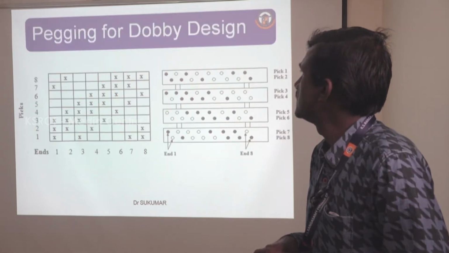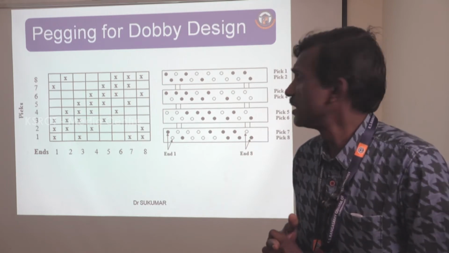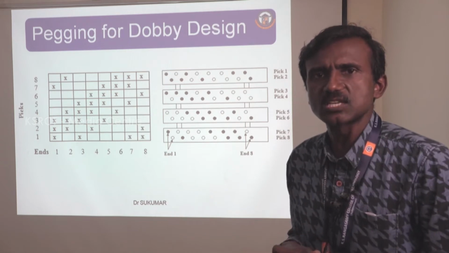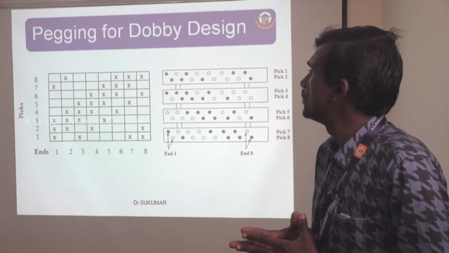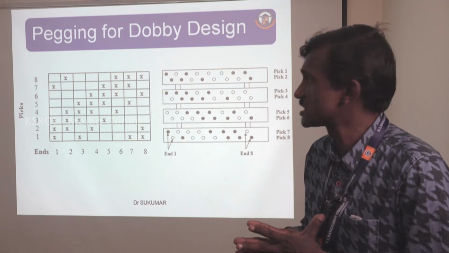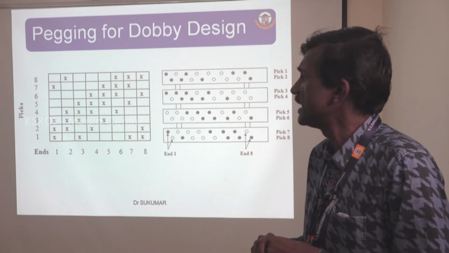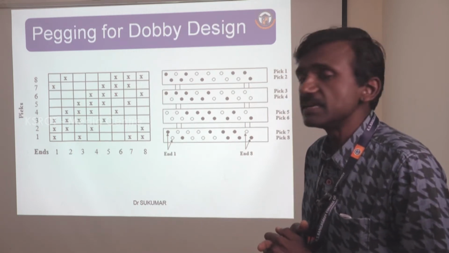Then if you see here the pecking for the Dobby designs, for example, this was the pecking for designs. I think you have studied about these designs in fabric structure, and here I put a simple structure, simple to understand: 3 up, 3 down, 1 up, 1 down, 1 2 structure, and totally the combination will be a structure of 8 warp threads and 8 picks for producing one complete repeat size.